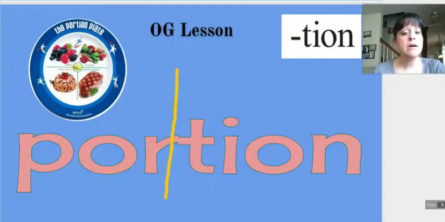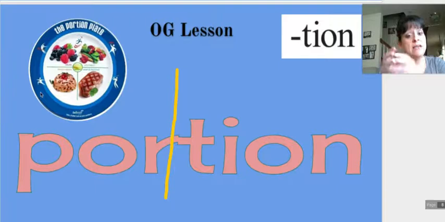When you were talking about jump rope for heart and eating healthy and what size of each food group you should eat, right? So this is a portion plate, and it's talking about the sizes or the amount of food you should eat from each food group. So a portion. We've talked about portions when we've talked about fractions. It's a part of the whole thing, right? So a portion, it's a small part.